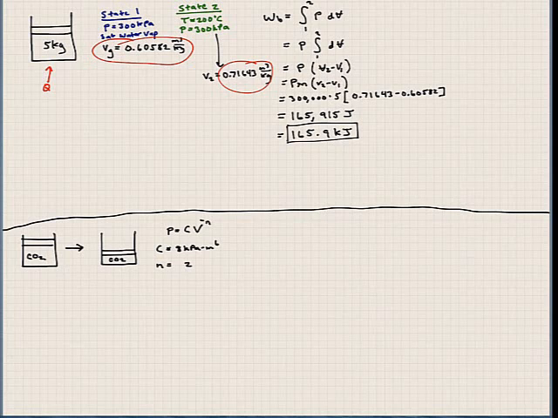So that's how much work is done as this piston expands due to this temperature increase inside of it. So let's do now, let's go to the bottom here, and let's work out a polytropic process problem. So these are a little bit different than our one that we just worked out where we were talking about boundary work. So in this problem, we have carbon dioxide, in this case is compressed. And the pressure inside of this chamber follows the relationship p is equal to a constant times v to the minus n.